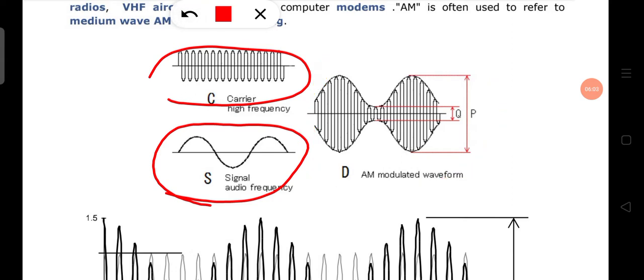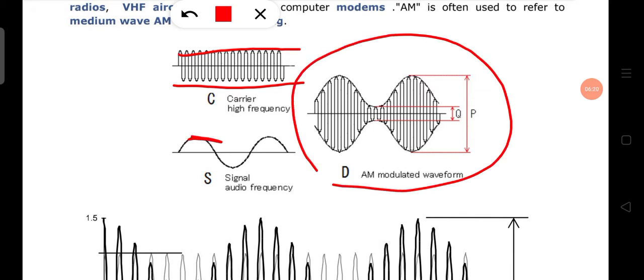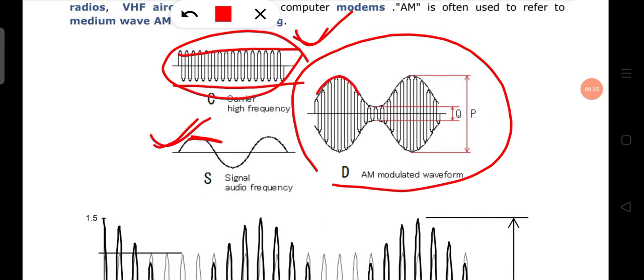And you see here, after modulating, the carrier signal amplitude is constant, and the message signal amplitude is this. After modulation, the carrier frequency is the same, and the phase is also the same. But the amplitude of the carrier signal changes in accordance with the message signal. You see the amplitude like this.